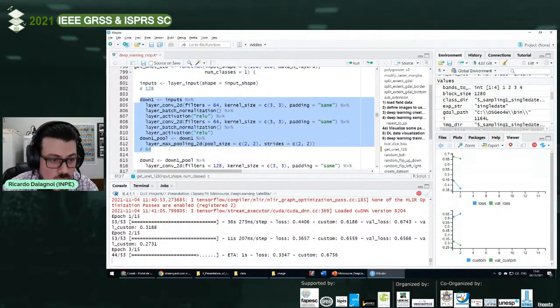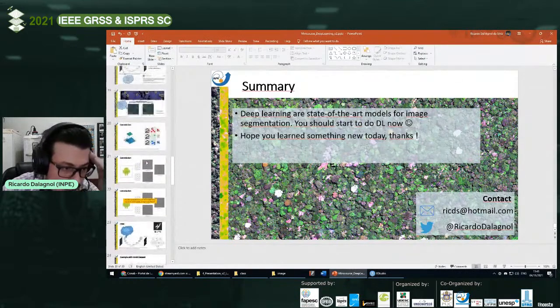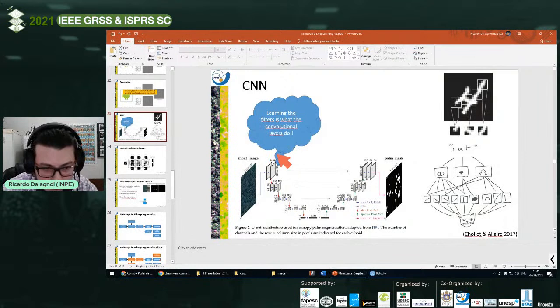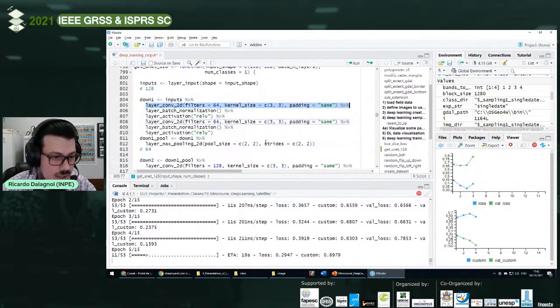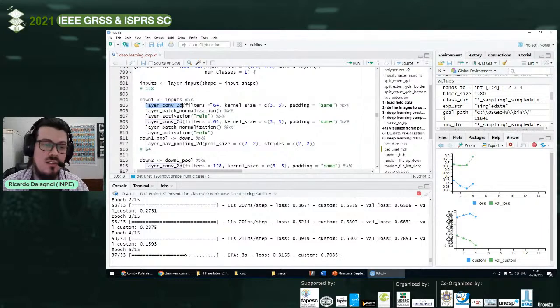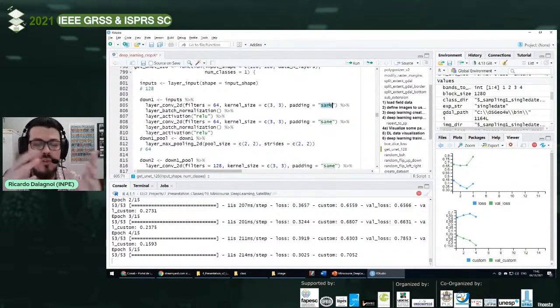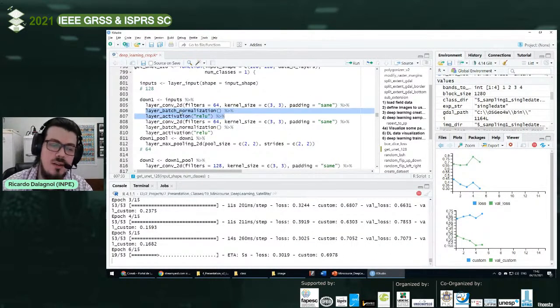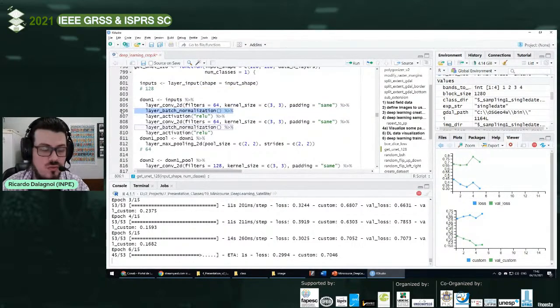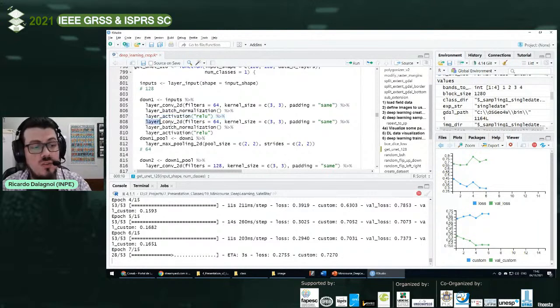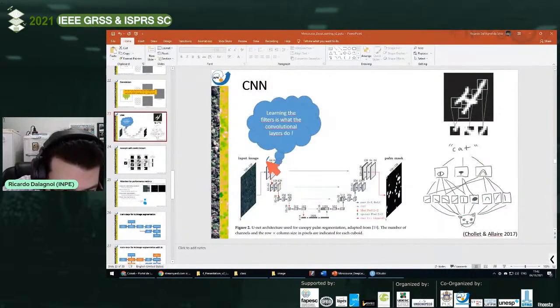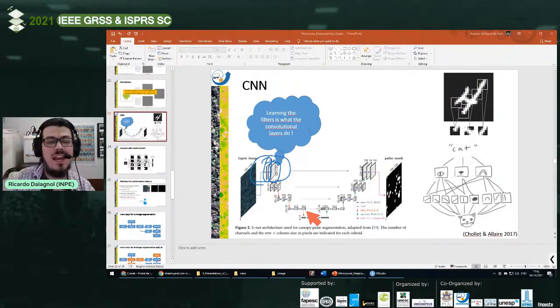Then we have for the UNet, let me find the UNet here again. If you remember that I told you, these are the convolutional layers. So each of these big square things is one of these lines. From the MNIST example, this is how we write it in R. So the number of filters, kernel size, and padding to mirror the images. Two additional things, a normalization, I'll not explain this here, but this line helps the training a bit. It helps constrain the values, then the activation function, and then it goes into another convolutional layer. So if you look at the image here, there's one here, another here. So this is the first line, let's say, of the UNet.